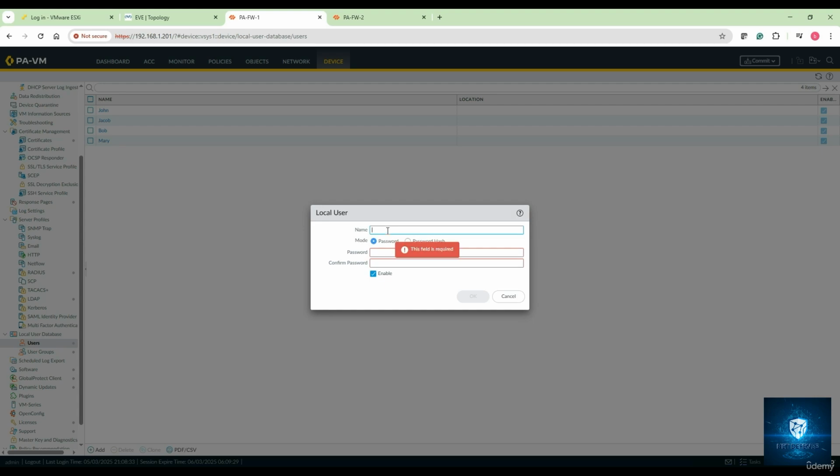So I add some VPN users, say it is ZBN-VPN1 as the username, and I define a password here. Also I re-verify that password here. Okay, and I enable that user. The name is ZBN-VPN1 as the remote user. Okay, likewise I can create another user just for testing purposes, say it's ZBN-VPN2, and define the password for that user as well.